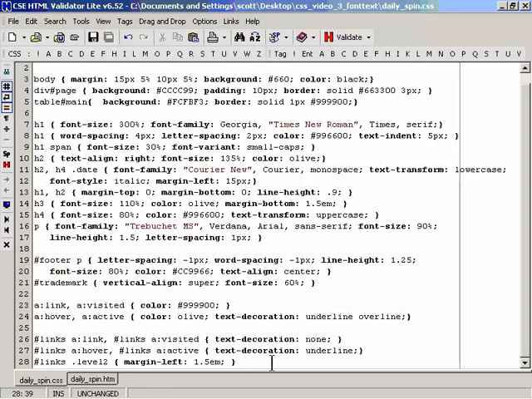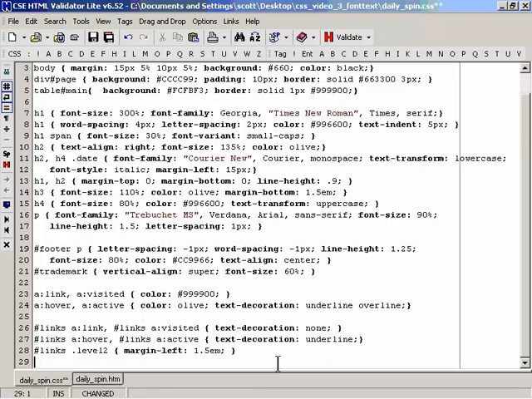We're going to go below here, and we're going to do a pound links. So we're going to do it to that whole left-hand side, and we're also going to do it to the H1, and it's going to be a margin left.